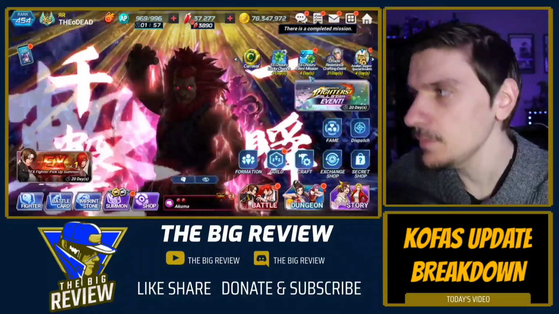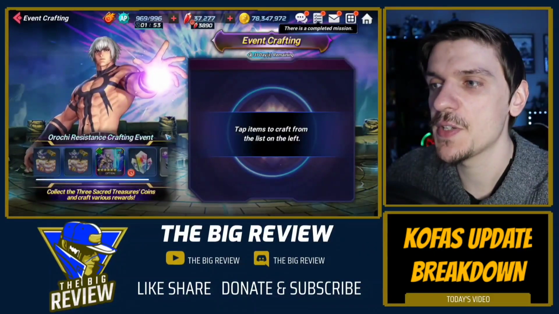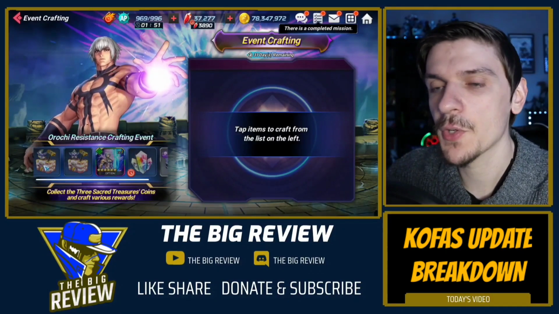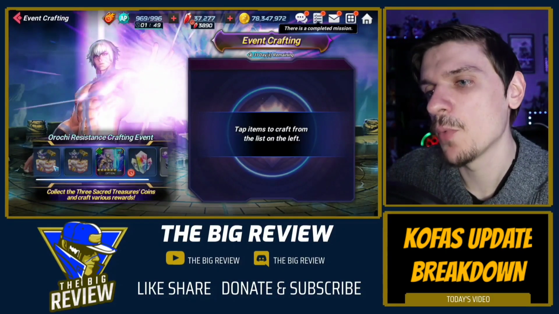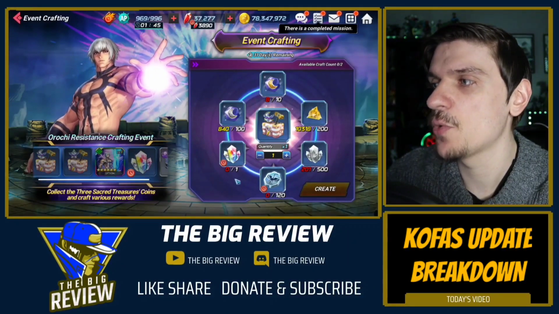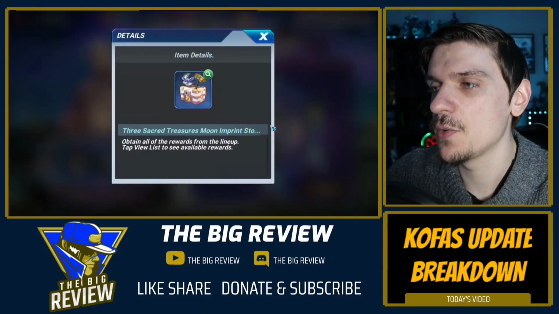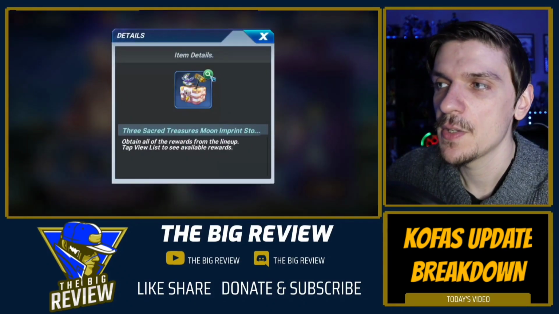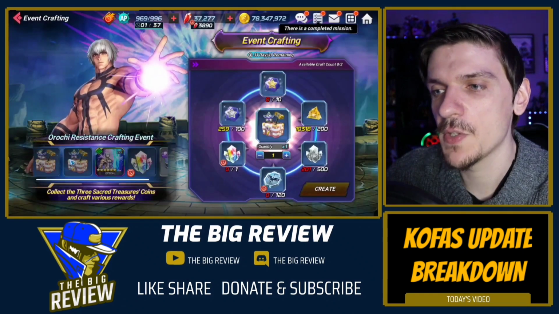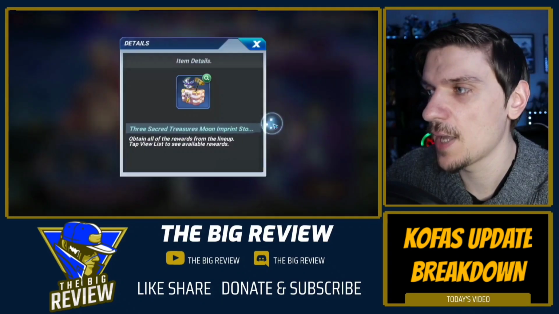Now, other things in here, I guess now we can go ahead and talk about the Orochi Resistance crafting event. So all those coins we've been talking about, right? Where are we going to use those? Well, you're going to use them here, right? So you're going to go ahead and you're going to use them to craft these other items. So we've already talked about the other stones for the 3 sacred treasures team. So now you're going to notice that we have the moon and the star stone in here, and you can craft these guys. So let's take a look at them.